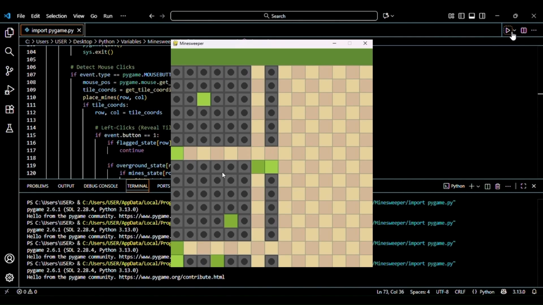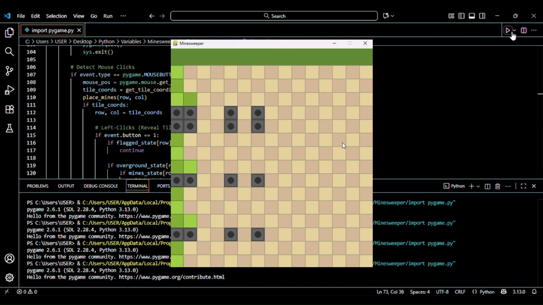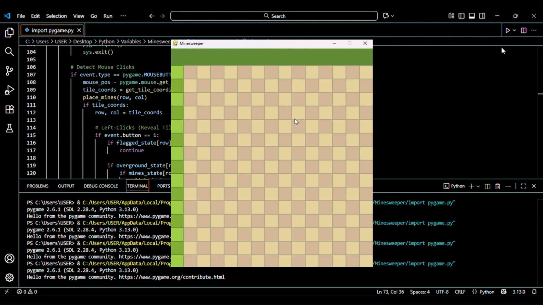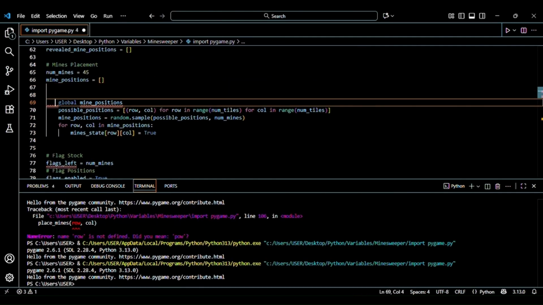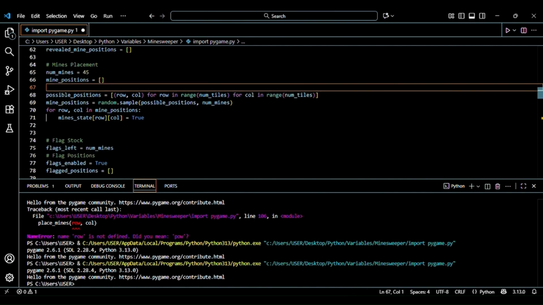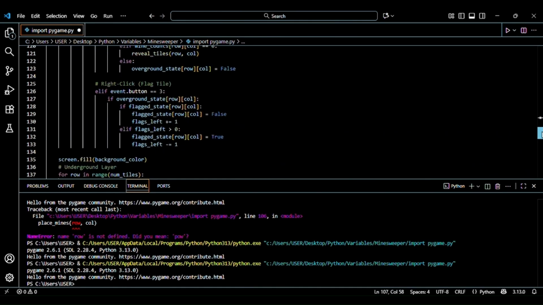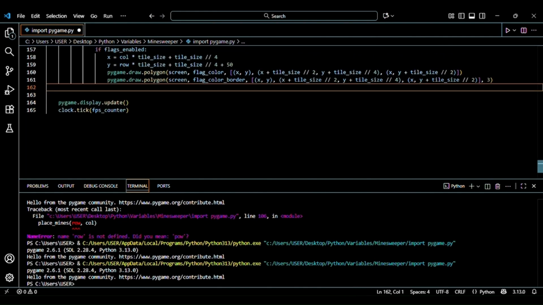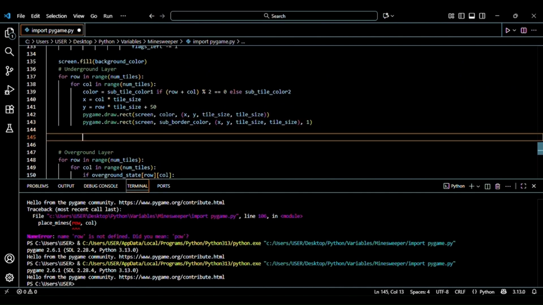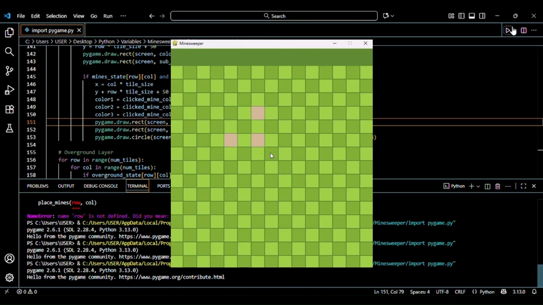What is this? We have to remove the function but not its code. And move the drawing mines code somewhere else. And still not working. This time, the mines cannot be revealed.